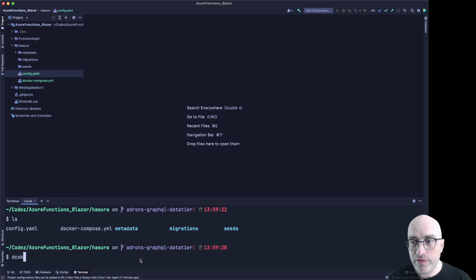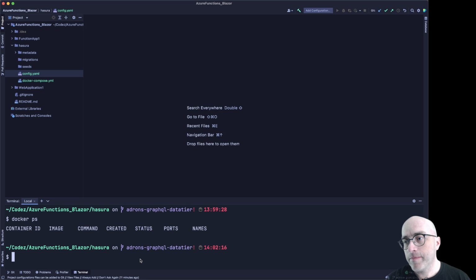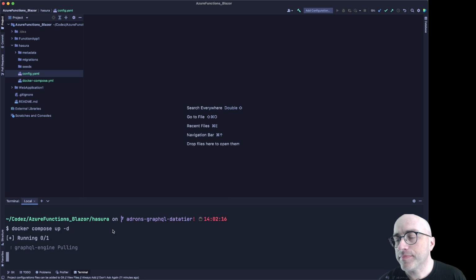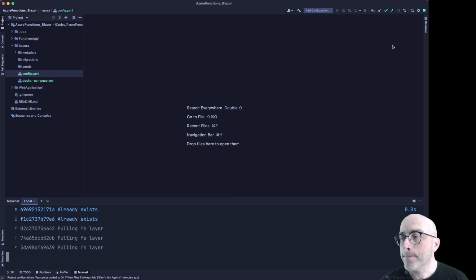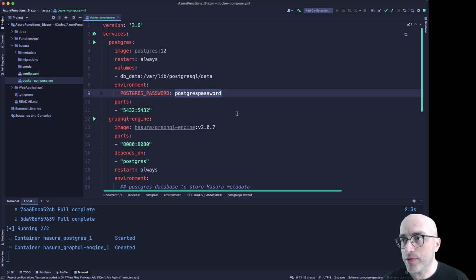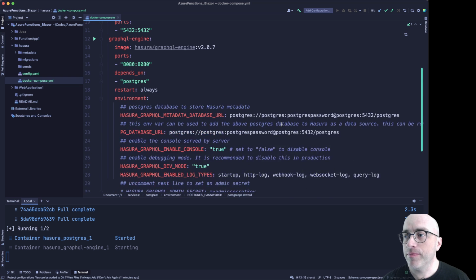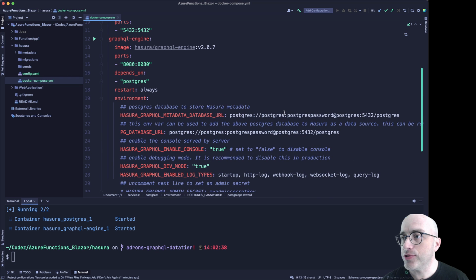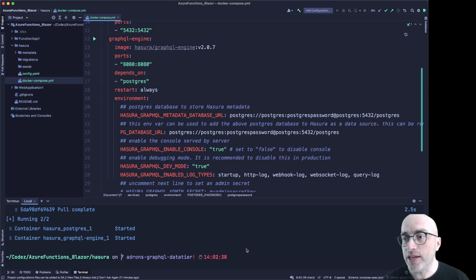Okay, we got the Docker compose. I'm gonna see what I'm running here. Docker PS. Okay, nothing's running. That is what I expected, what I wanted. So I'm going to run docker compose up dash d. Then over here, in this file real quick, here's my Postgres password, and it's gonna use the Postgres account. If we scroll down here, we can see using the Postgres with Postgres password as the password to log into the database, right? What is dash e?